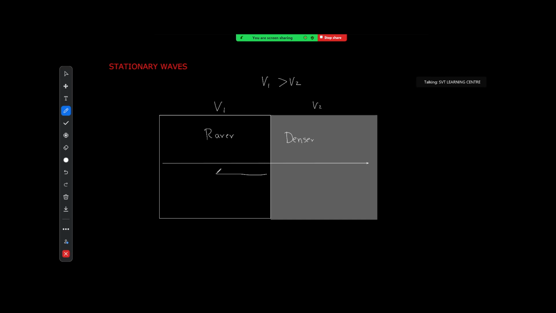Now, if a wave travels from here to here, so let us say that one of the waves is going like this, and after reflection it is coming back. Remember, it is traveling from rarer to denser. There would be a phase difference equal to pi between the incident and reflected wave. Okay. Additionally, remember that if a trough is going and hitting the boundary, while it returns, it will turn out to be a crest. If a crest is going this side, it will come back as a trough. So this is the one which is going, and this is the one which is coming back. Did you understand what I told you here?